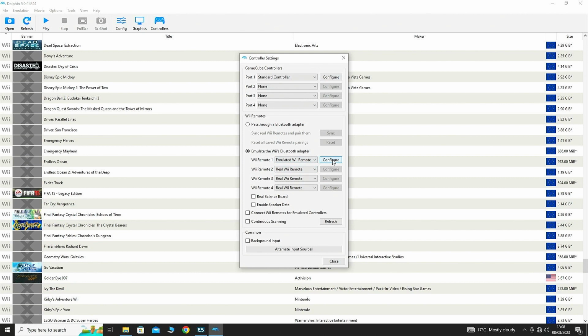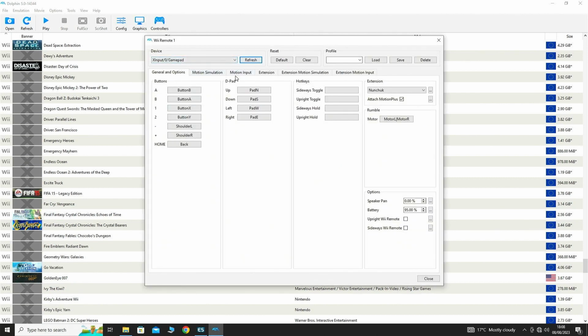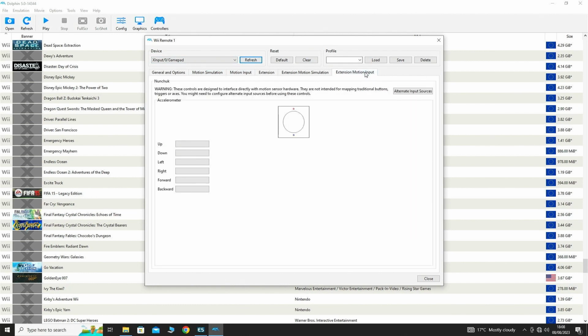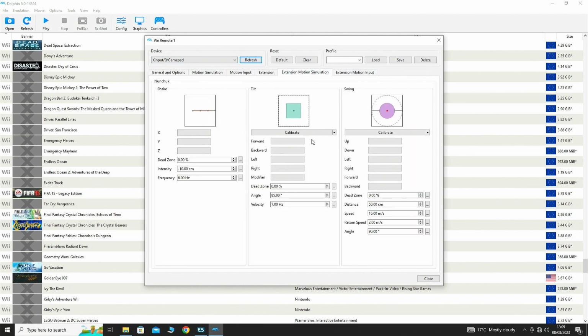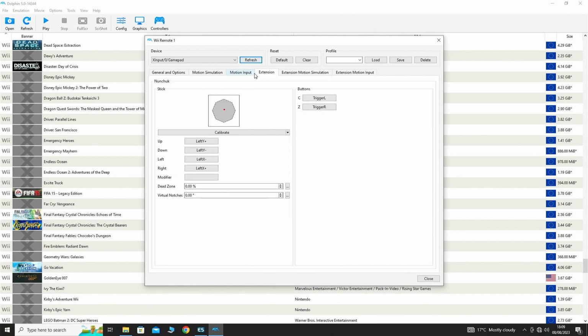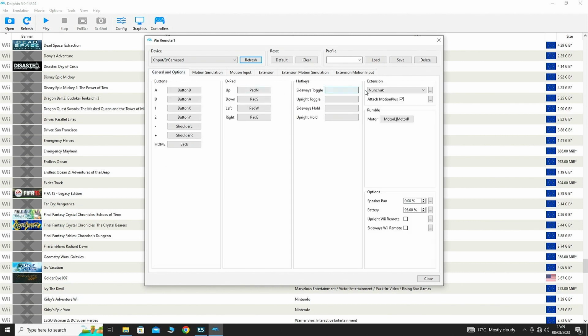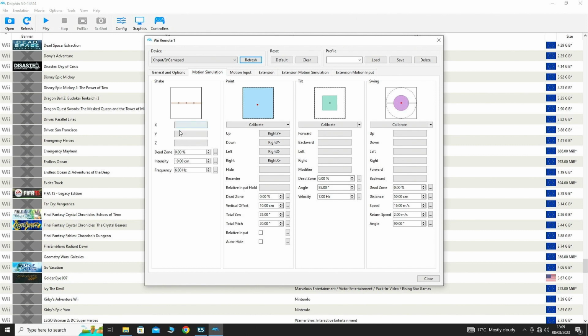So if you click on the configure box, this is where you can come in and change everything. You can change all the different motions, the twists, the swings. You can set them to exactly what you want on your joystick. You do have to be careful because you want every command that's needed for that game. So if you put a swing to your right shoulder button, for instance, you might need that for something else. Your extension, you can put your classic controller in here. But basically everything you need, you can set up as I've just showed you. You don't necessarily need to come in here. You can come in here if there are certain games where you want to change absolutely everything. But for the most part, you can just use the menu that I've just been showing you.